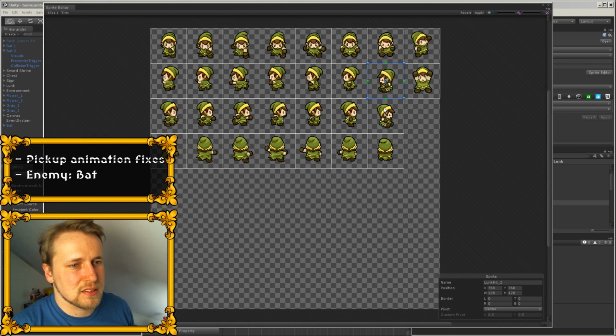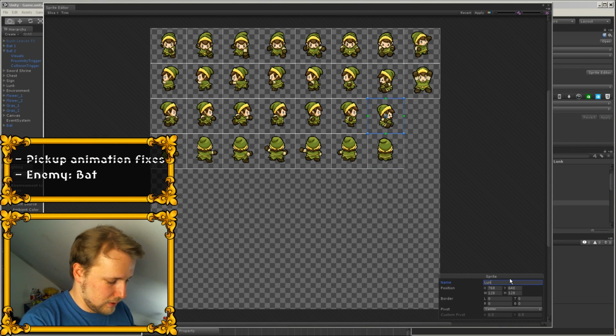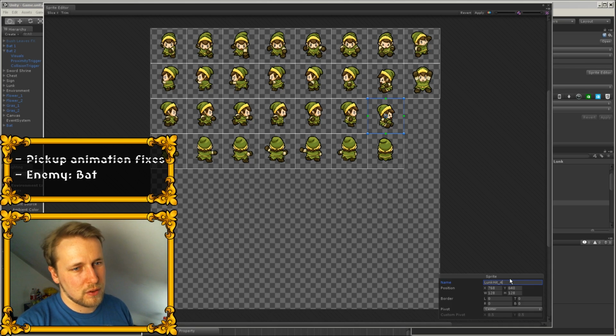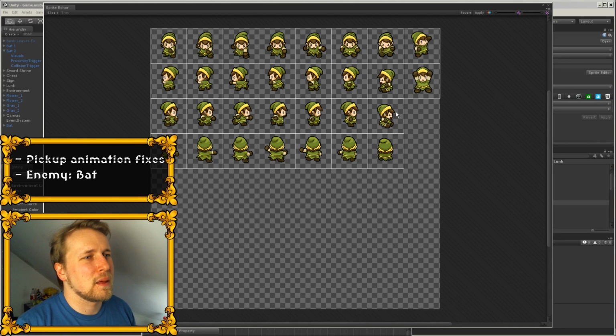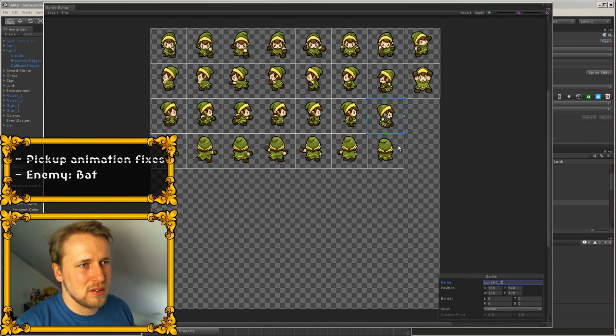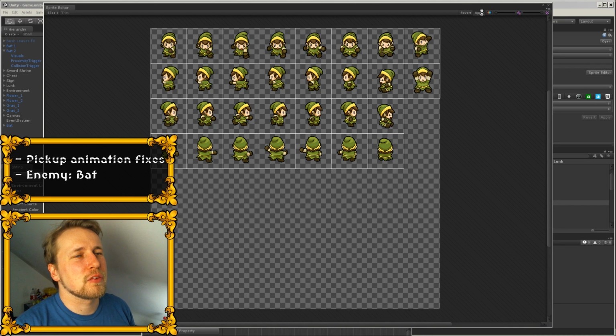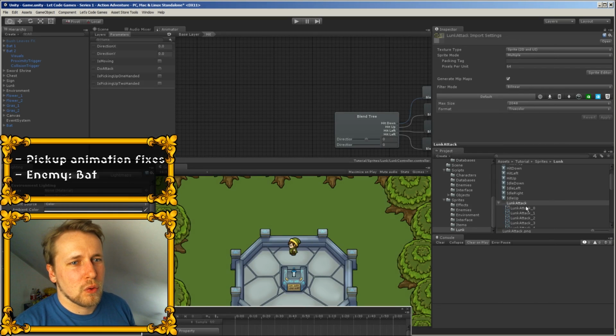And this is lung hit 4. Let's make this 3, and then this is 4, and apply this back. Okay.